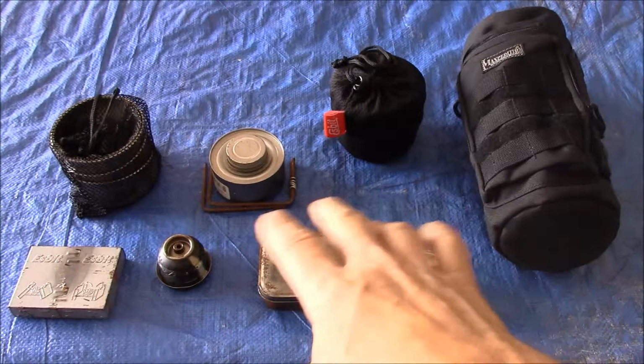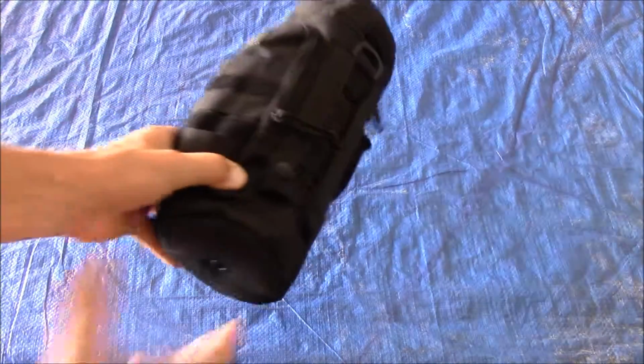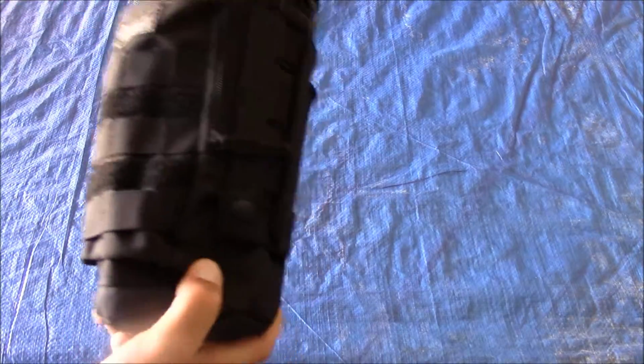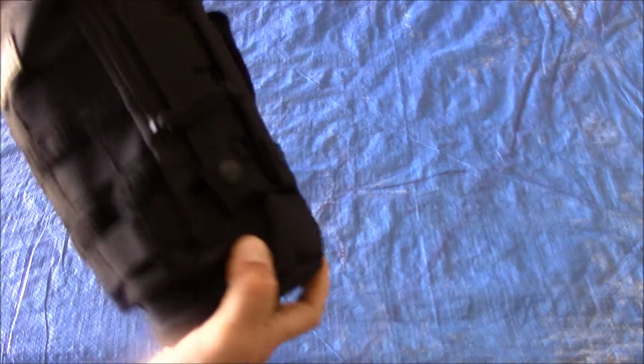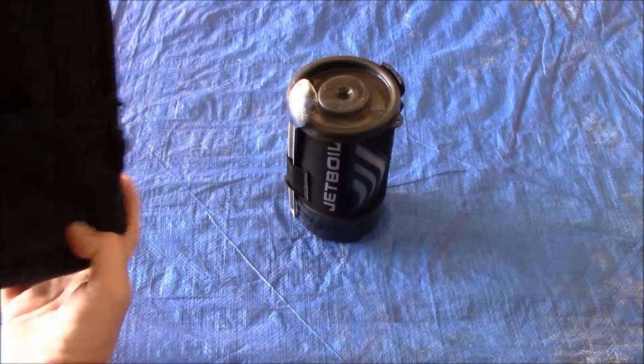So let's break it down one by one, and we'll take a closer look at these stoves. First, we're going to take a look at this Jetboil stove here. Let me take it out of this pouch. I'm sure most of you are familiar with the Jetboil. I've done a review on it in the past, but there's the Jetboil Flash.